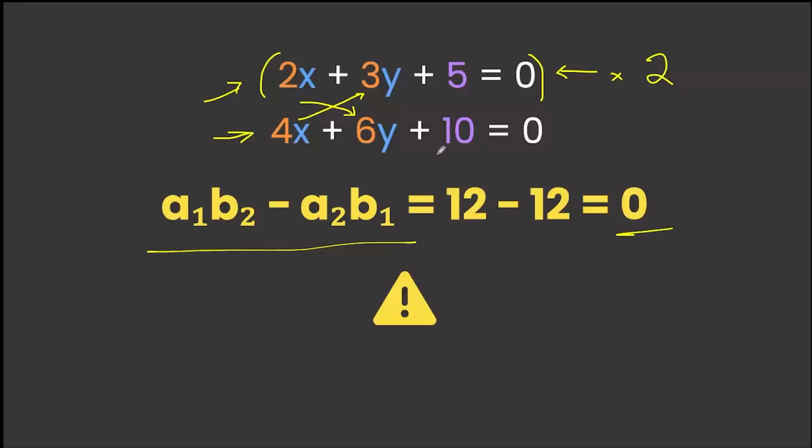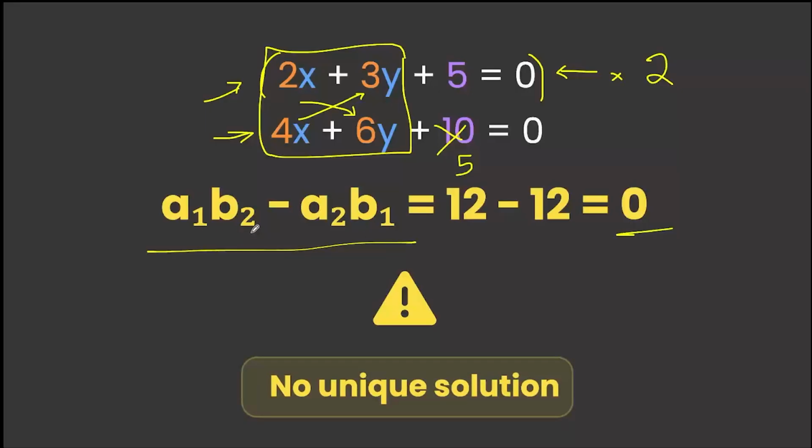Or for example, if you didn't have 10 over here, or you had something like a 5 itself, even in this case, even though they are not the same lines, they are parallel because this part ends up becoming 0 when you compute a1 b2 minus a2 b1, right? These are parallel lines. So whether you have coincident lines or parallel lines, you will end up with a 0 for the denominator and you will not get any unique solution. You'll either get no solution in the case of parallel lines, or infinite solutions in the case of coincident lines. So that's why when a1 b2 minus a2 b1 is 0, we don't proceed further to find the solution, because there is no unique solution.